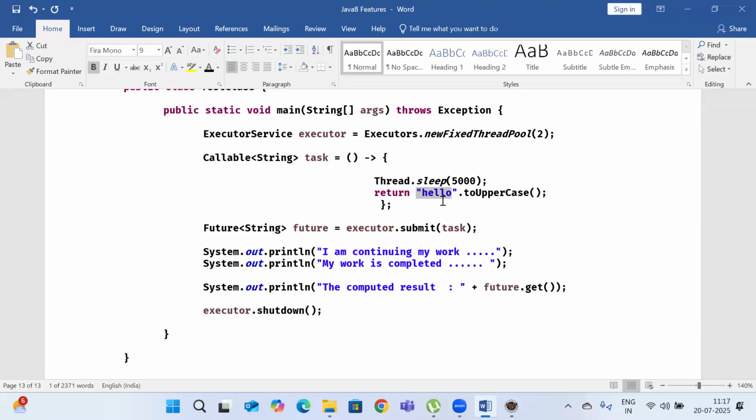So what CompletableFuture has given mainly, one method is supplyAsync. That's an important method. It is to run the task and return the value, like the submit method here. CompletableFuture class has given one method called supplyAsync. It is to run the task asynchronously and to return the value.